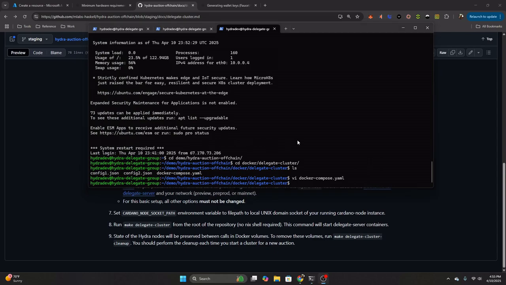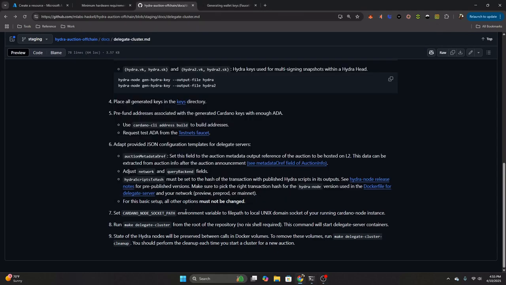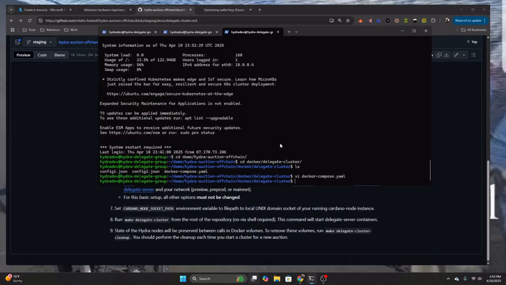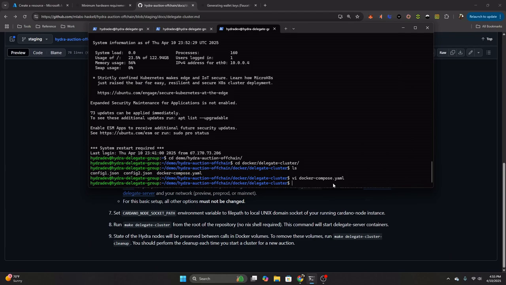There is still one final step that we need to do, and that is setting this Cardano node socket path environment variable. In this case, we're gonna want to set it to /ipc/node.socket.